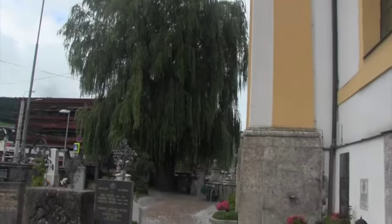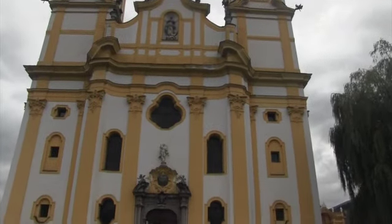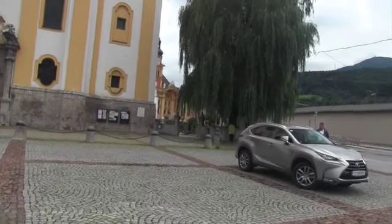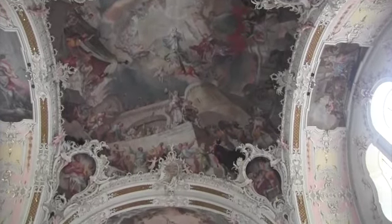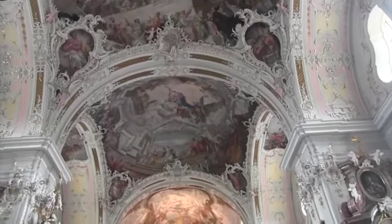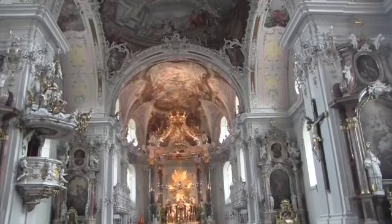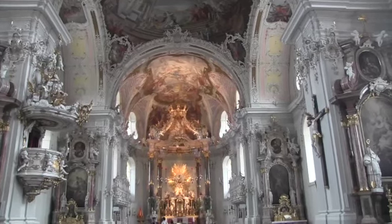Full tree, isn't it? Reminds me of the cathedrals you see in South America. And there, perhaps another one, or at least an important building. No, it's a church. Or two. This almost reminds me of the church I saw in Palermo. It's not exactly the same style, but the whiteness, the pink, the yellow gives somewhat of that flavor.